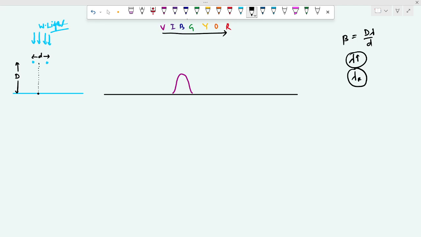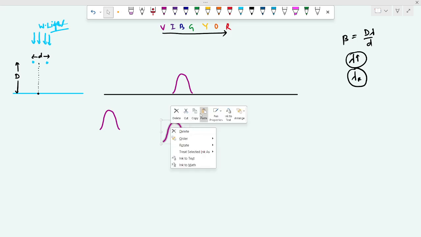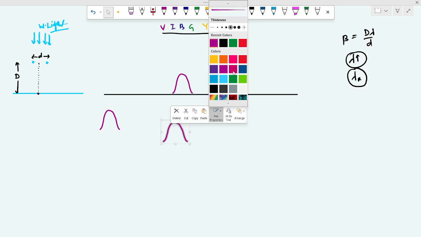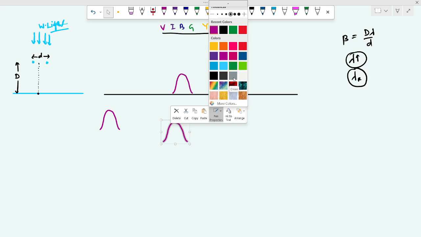So this is for violet. Similarly, I'll prepare for indigo. For indigo, it will be a little larger, and I'll change the color from violet to indigo.